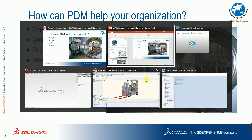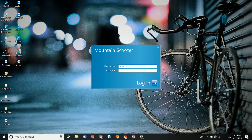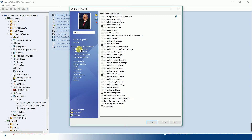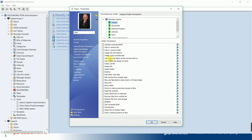Let me quickly take you through the user interface of this PDM. Every user has separate access to login — only if they have access can they login inside the system. For example, here I am logged in as an admin. You can provide credentials for each user so they can access the PDM system. You can provide permissions for each user — for example, design people can only view the design files. You can provide permissions and restrictions for each department and person, such as allowing only file updates without allowing deletion of files.